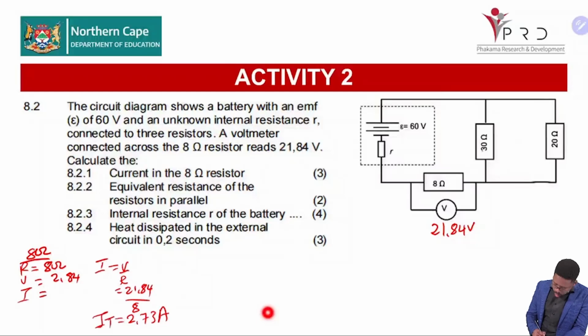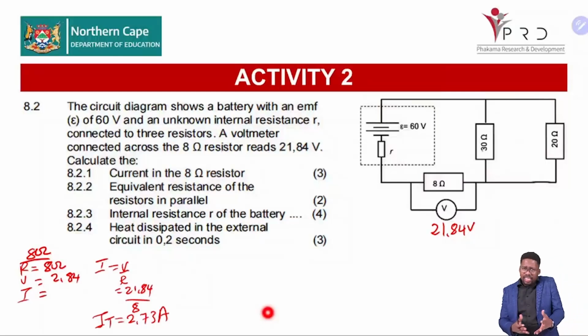So this is the total current. Remember we said the current that flows in series is the total current. So already you must celebrate to say we are having a total current. Once we have the total current, our job becomes easy. We must get R external. We don't need now to do these other things. We just need to focus on getting R external.